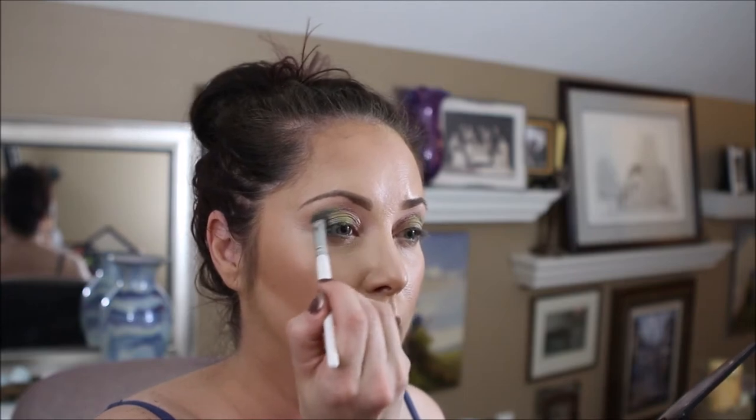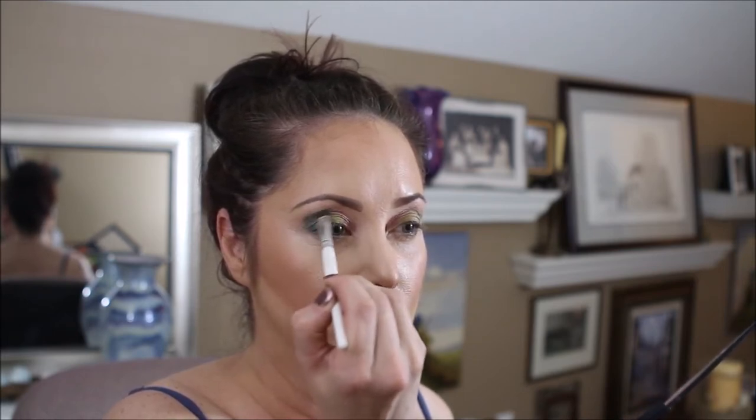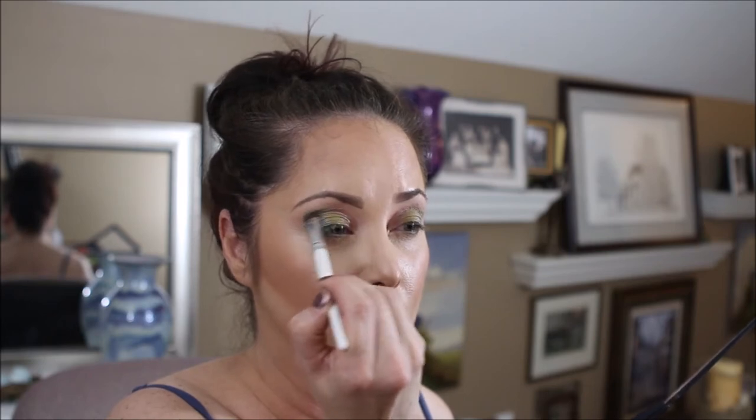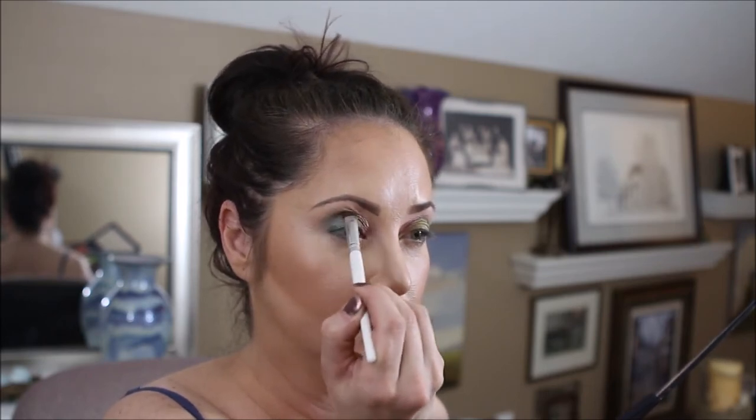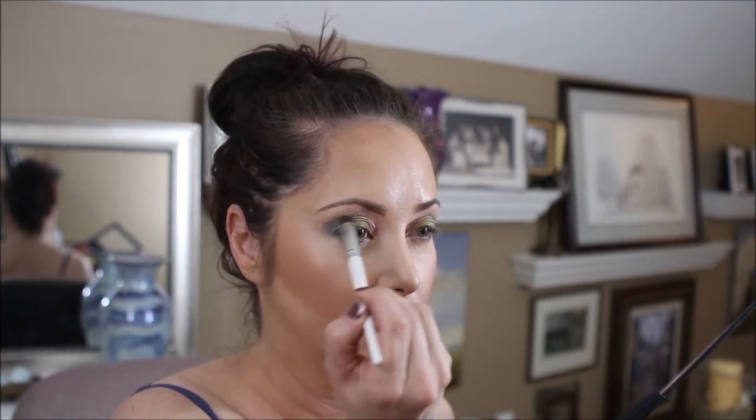peacock color going. With another flat, or flat fluffy, brush, we're going to go in with the color Peacock. And we're going to go slightly above our last color, kind of in that crease line, and bringing it down. And maybe slightly above the Fuji. Sometimes patting the colors on the eyelid with the flat brush just makes it a lot easier to use.